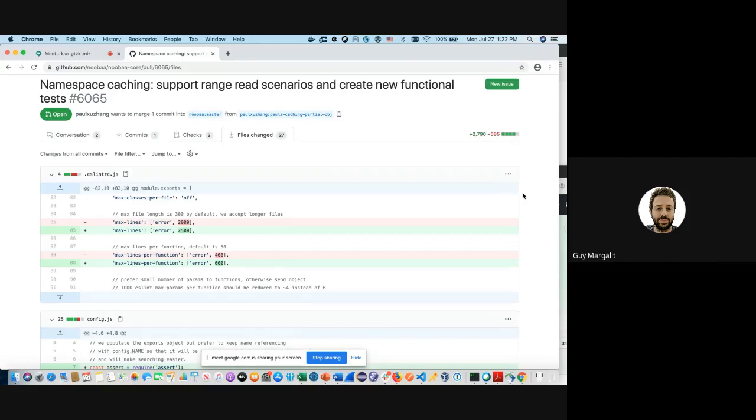In this session today, we're going to go over the PR by Paul. And also in the next meetings, we plan to go over more namespace features. And now we are in sort of the middle of working on the namespace cache project here. Paul's PR adds a couple of things, and I'll let Paul introduce, and then we'll go over some comments and questions.